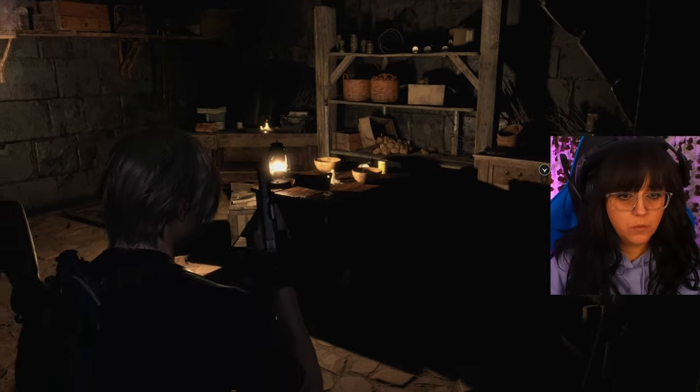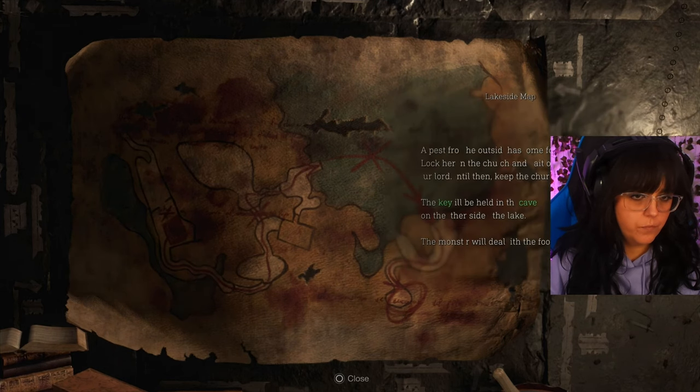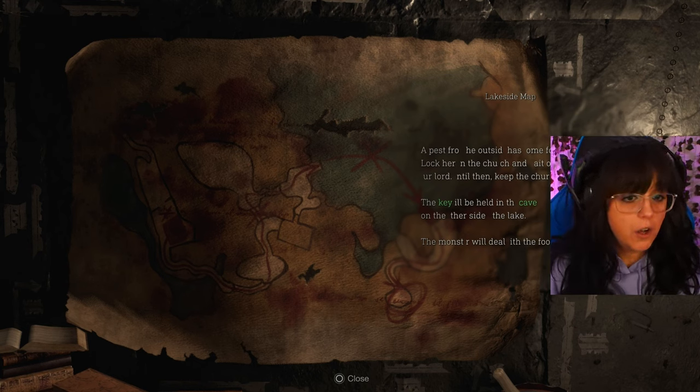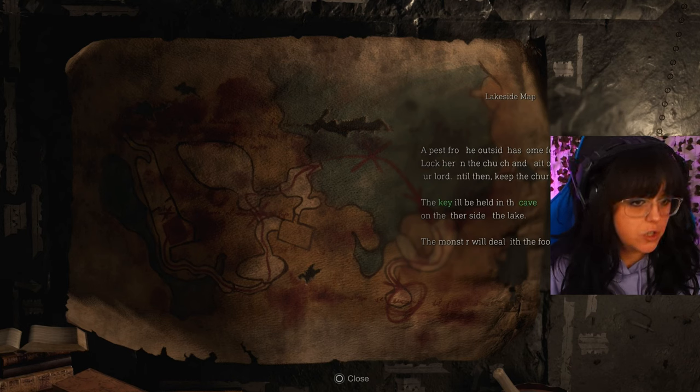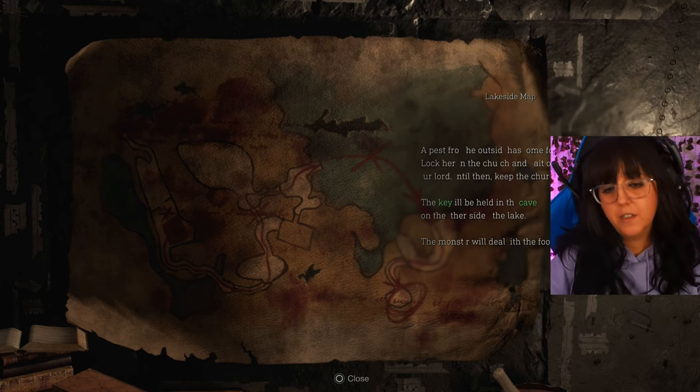Lakeside map. A pest from the outside has come for the eerie. Lock her in the church and await orders from the Overlord. Until then, keep the church door shut. The key will be held in the cave on the other side of the lake. The monster will deal with the fallen intruder.